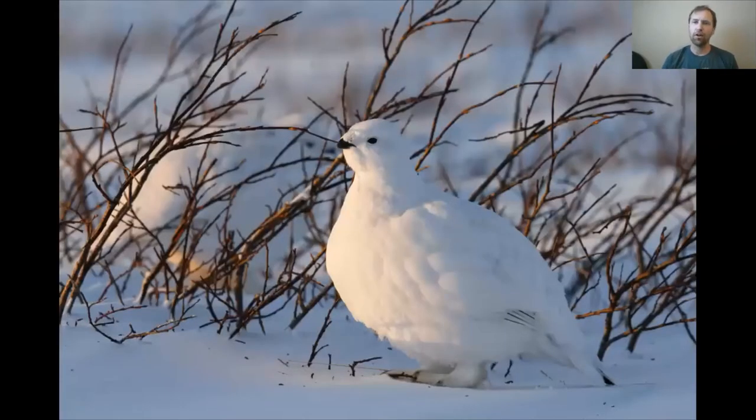This is a cool bird called a willow ptarmigan. Ptarmigan are one of the few birds in the world that change their feather color specifically to camouflage in winter. This ptarmigan changes its color to white in winter and brown in summer to hide in those different environments. You might also notice this ptarmigan has feathers all the way to its feet to protect them from getting too cold on snow and ice.